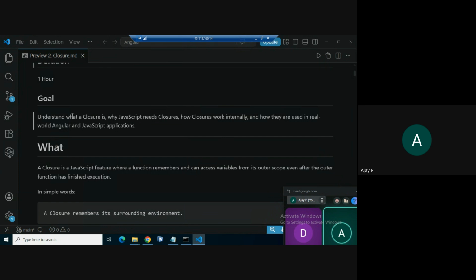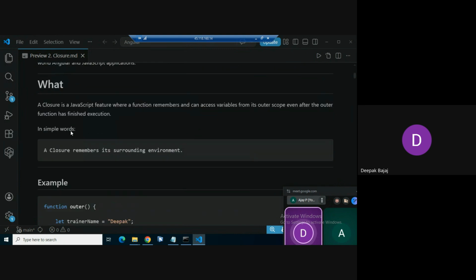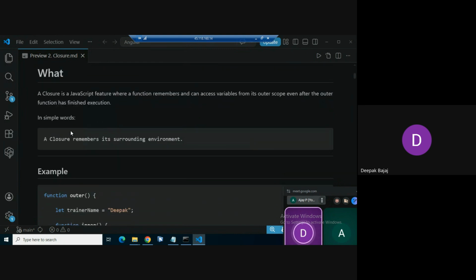Clear. Okay. With this knowledge, you can go into the theory part, and wherever required, I will tell you, and we will do the practical as well, either at your end or my end. Closure, it will be better at my end. I don't have an issue, but you need to grab the concept. Surrounding environment.